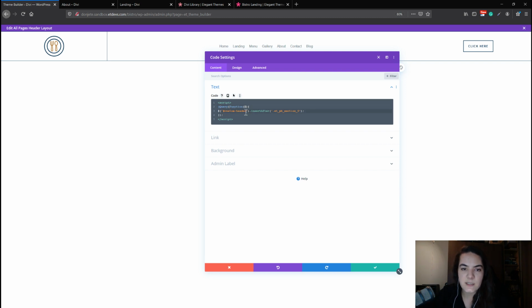Basically, the custom header over here, the CSS ID that we're using, is linked to the section. And what we're doing is we're taking that entire container, so section container, and we're placing it after the ETBB section 0. So that's on every page you're working on with Divi, that's going to be the first section of that page. That's the class that it'll contain. So what this does is it automatically places the header you've created below that section, whatever kind of content that section may have on each unique page. It'll contain this CSS class.